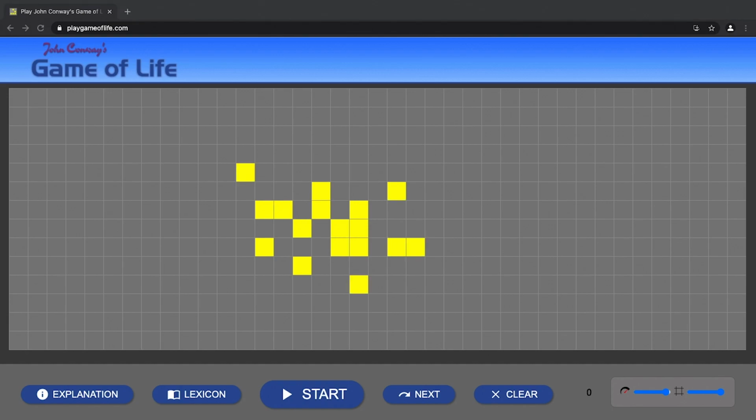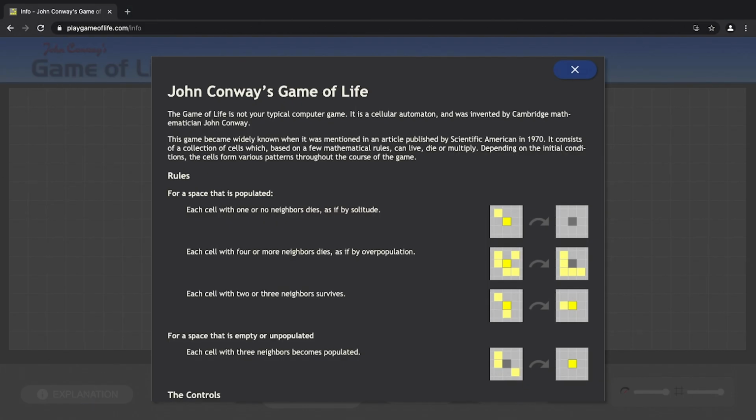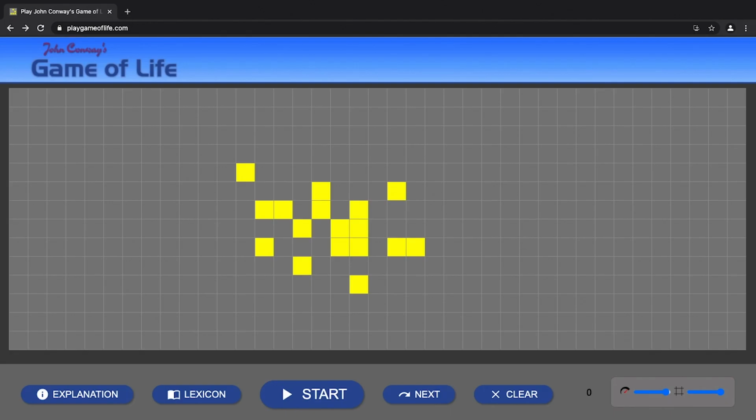Second of all, there are very simple rules that determine what happens to each of the grid cells in the next iteration. So for example, if a given cell is dead and it happens to have exactly three neighbors that are alive, the cell itself will become alive. Note that the next state of a given cell is fully determined by the cell's current state and the state of its eight immediate neighbors. So in other words, the cell cannot really look any further to determine its future state. All right, so we have the initial state and we have the rules, and now we can just see what happens.